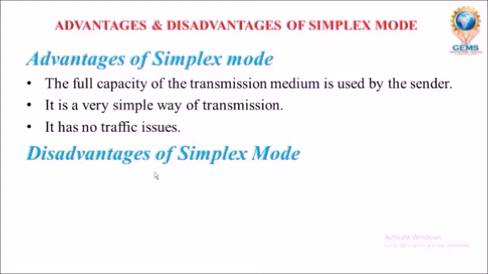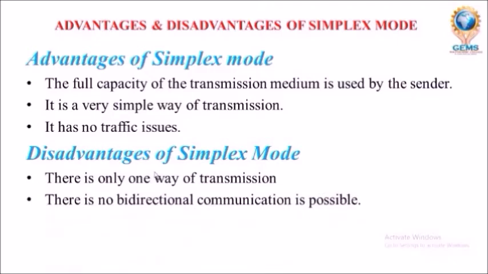Let's talk about some of the disadvantages here. As I have already told you, the advantage is one-way transmission, and this is the disadvantage also. Why is it a disadvantage also? I have taken one example: if the sender is sending some message and the receiver is receiving or not, it is not known to the sender. So this is the disadvantage of one-way transmission. One-way transmission is congestion free, it's good, but we are not providing acknowledgement to the sender whether it is reaching or not, right?